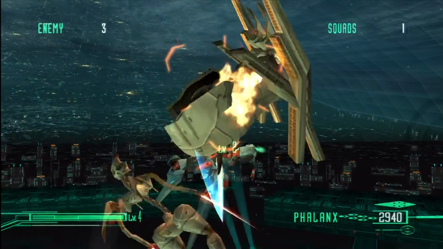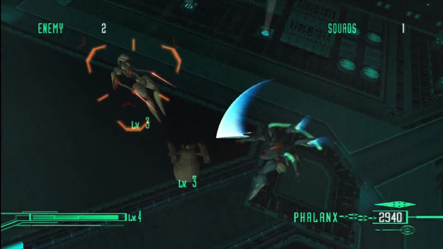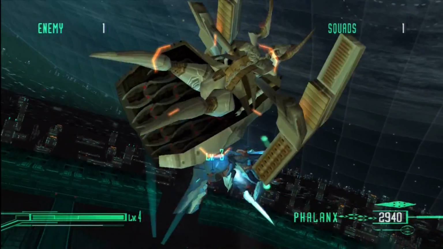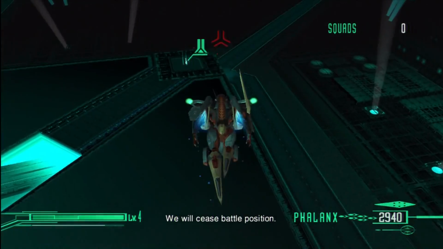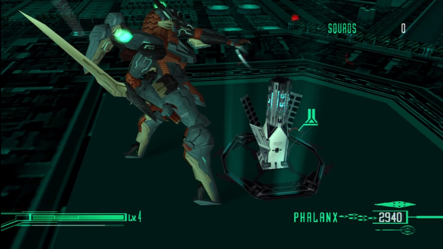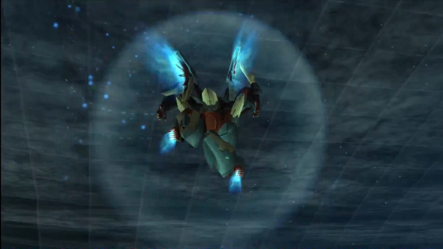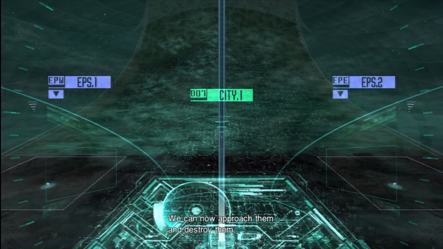We will hold battle position. We have shot down the enemy. We will cease battle position. We have obtained the program. You can see two EPS antennas on the mountains ahead of us. We can now approach them and destroy them.